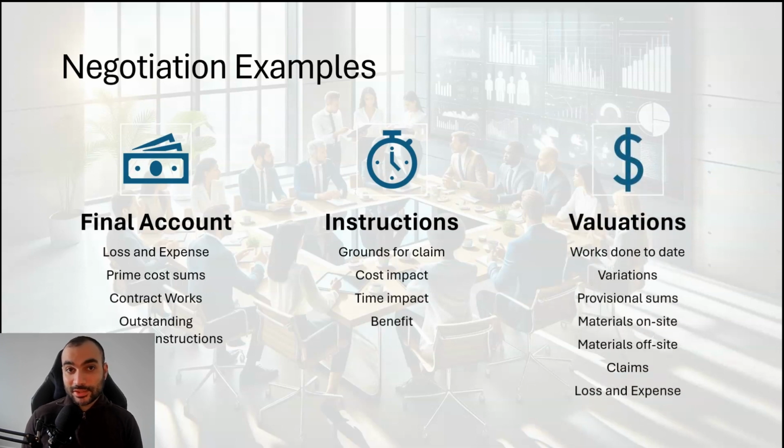Another good example for negotiations is the evaluation of construction works, which happens periodically, where the QS from the employer side and the QS from the contractor side go on site and agree on the value of the construction works done to date, if there are any variations to be accounted for, what the provisional sums and prime cost sums are, and what the cost of materials on site and off site is, and if there are any vesting certificates required to be provided from the contractor side to the employer side. And lastly, what the potential claims to be filed by the contractor are, and if there is any disruption or prolongation to be accounted for.